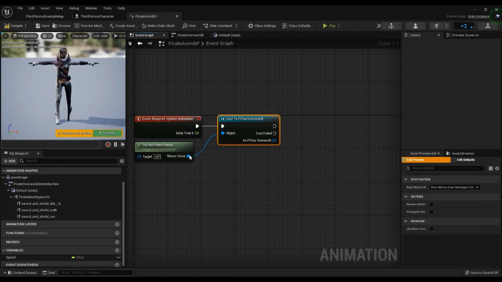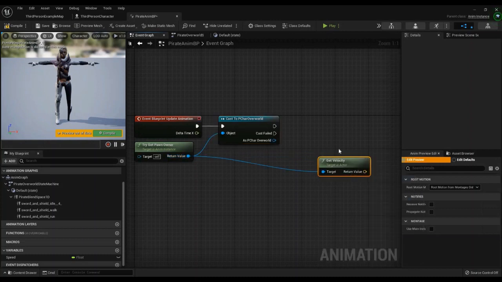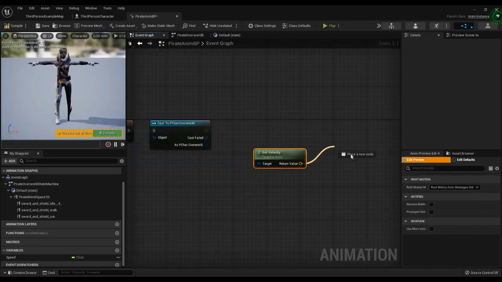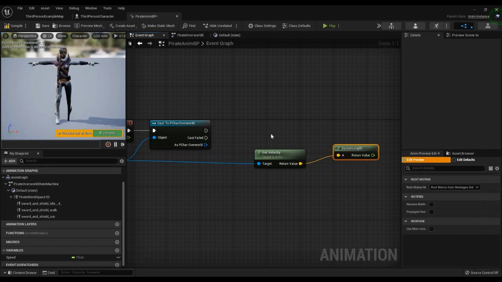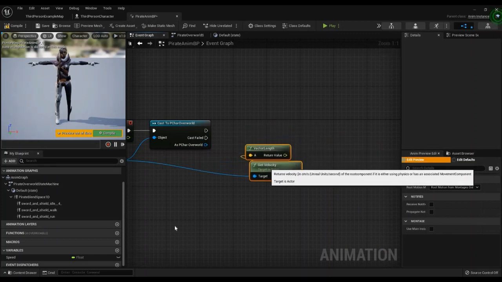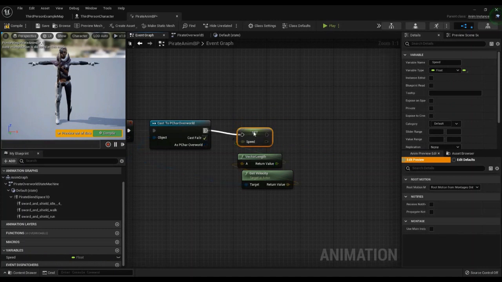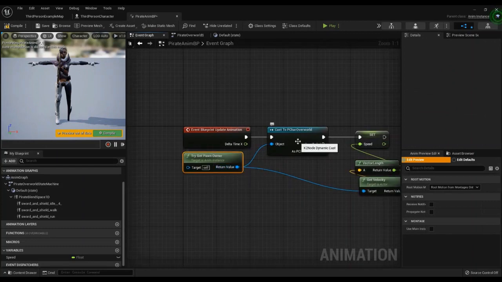Alright, plug that in. From there, we try to get pawn owner. We get velocity. It's returning a vector, but we can't have it return a vector. We want it to be a float. So we want to get the vector length, which gives us a float, which is what we want. And then we take our speed, plug it into here, and then plug this in. We can't get the velocity from this thing? Technically speaking, we can, but you're already doing that when you get the pawn owner, which is already associated with this class.